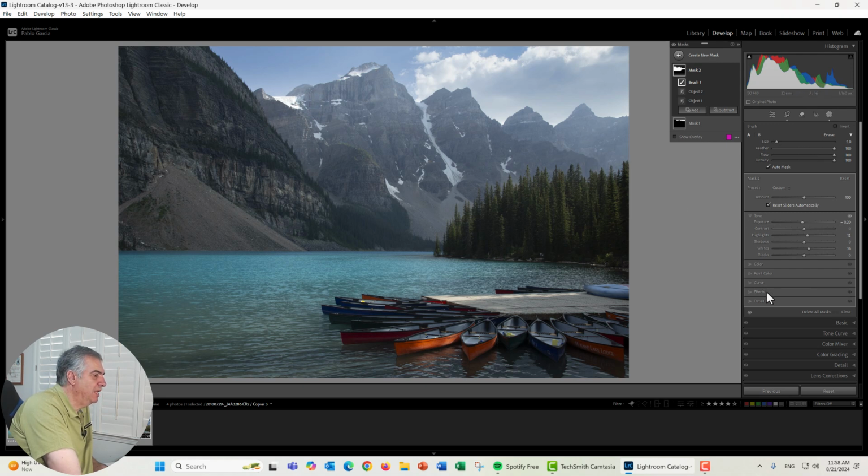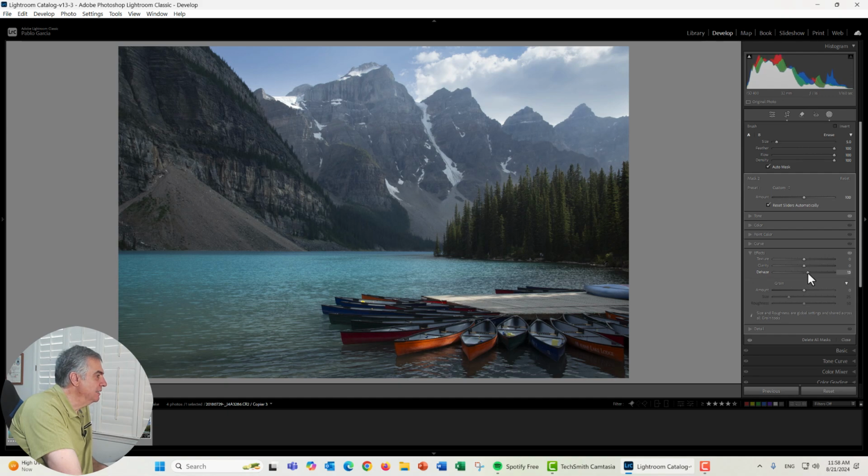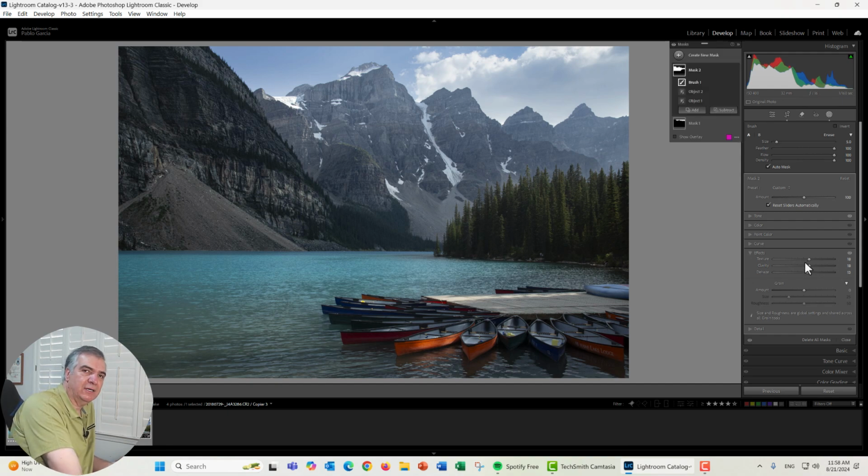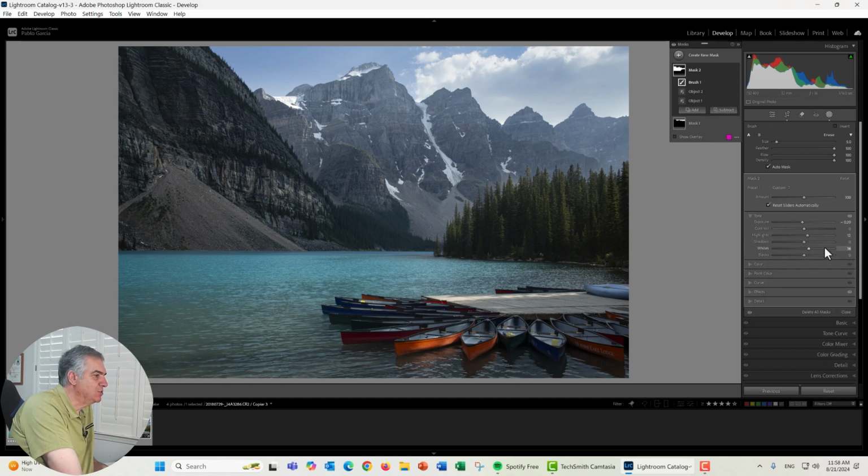But I'm gonna go under effects. I'm gonna increase the haze. It brings detail in the mountains. We have to make sure we're not heavy-handed, so something like -12 points. I'm going to increase texture, increase clarity, but sometimes by using clarity and dehaze together, the shadows get a little too dark for my taste. So I'm going to go back to tone and bring the shadows up just a touch.